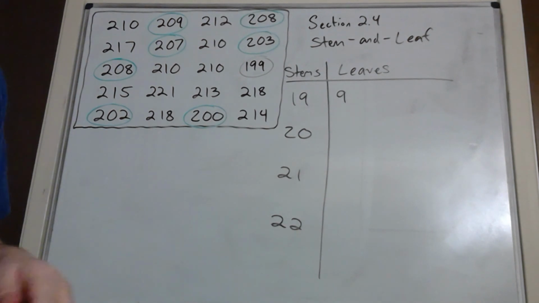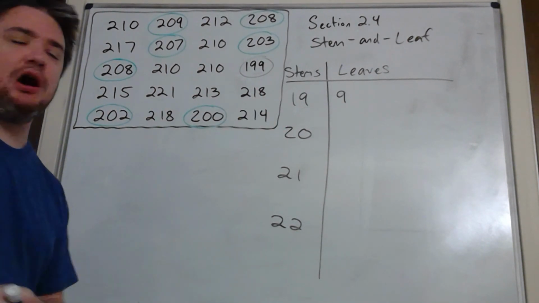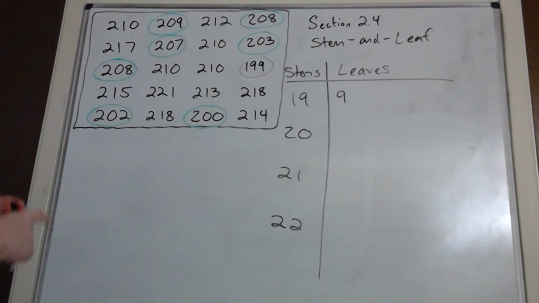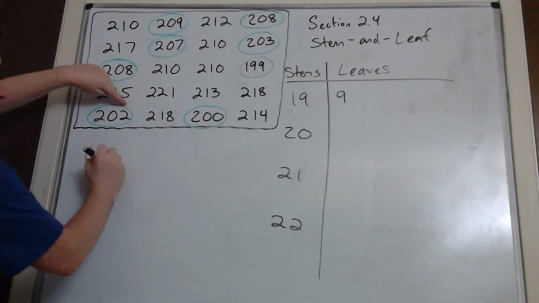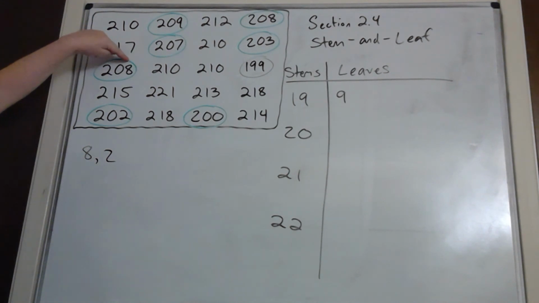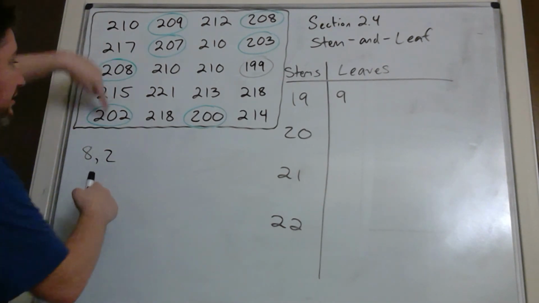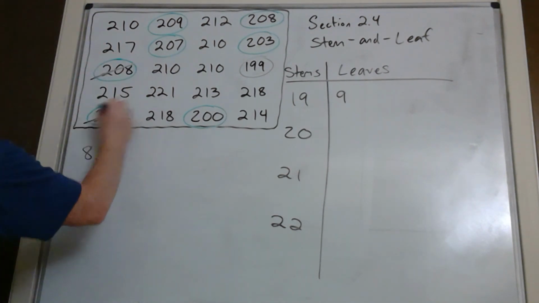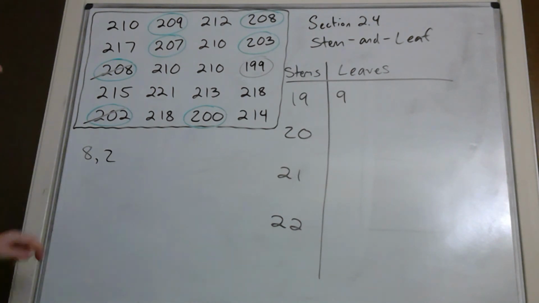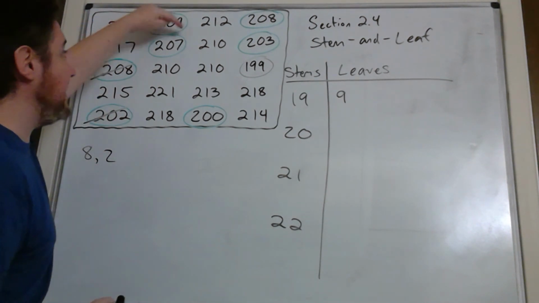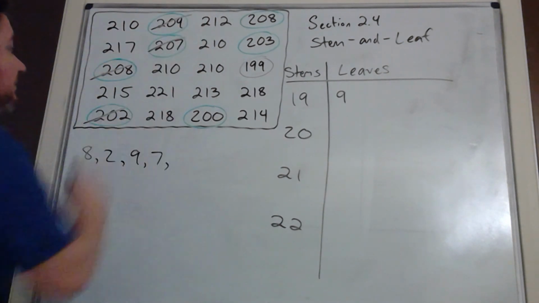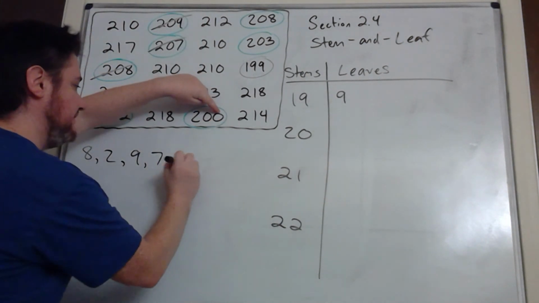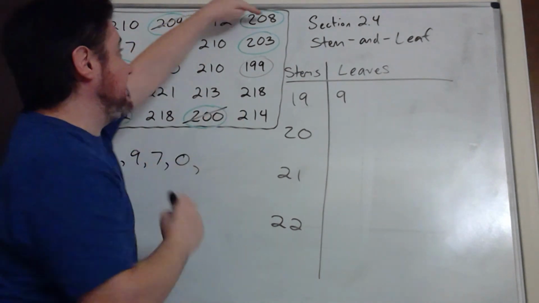So you can probably get those in order as you go, but let me just write all the numbers down here. So here I see an 8, right, and a 2. So I'm going to go through this in a methodical way. I'm looking at the single digits, the leaves. I see an 8 and a 2 in that row. I can cross these off so I don't do them again. So I can keep track of them like that. I see a 9 and a 7. Cross those off so I don't count them again. I see a 0 as my leaf. Cross that off, and then I see an 8 and a 3.